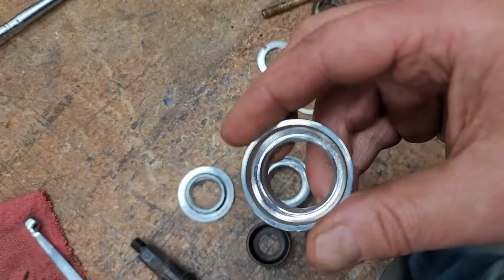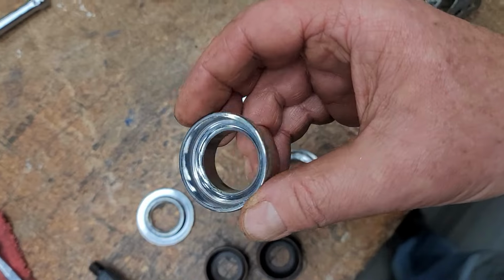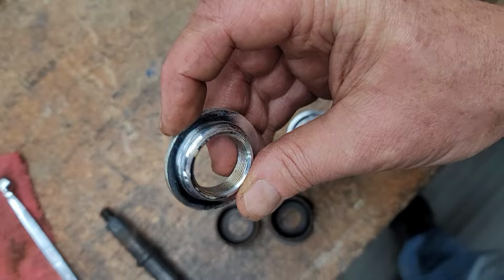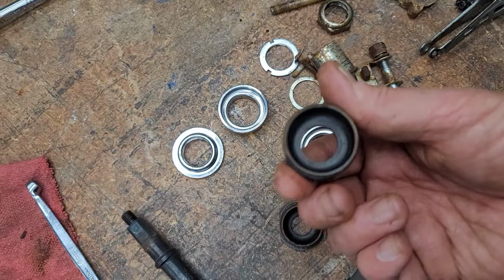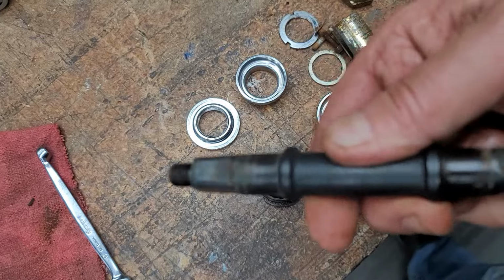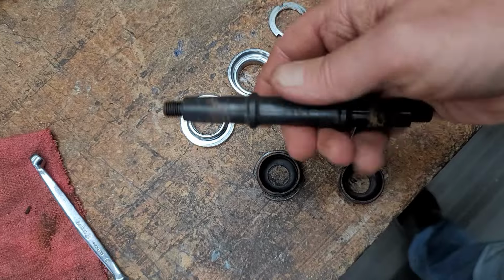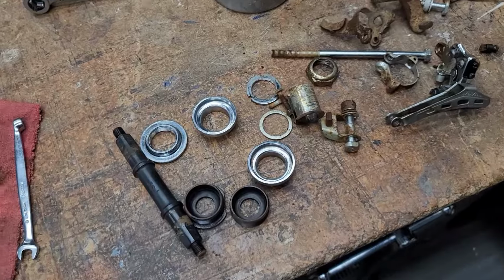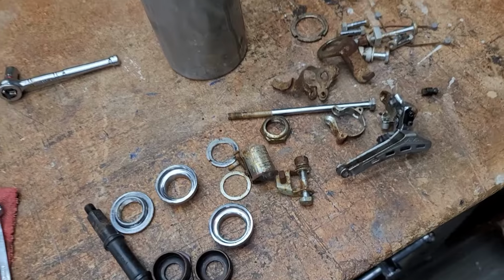And actually, this, I cleaned the grease out of the bearing cups. And as you can see, they're in really nice condition. Even inside the bottom bracket, it's hard to see. But inside the bottom bracket is clean. The races on the spindle are good. So those are going to get reused. And so what I'm going to do is I'm going to take all this. Let me get this adjusted here.